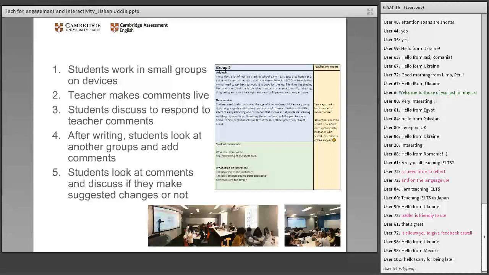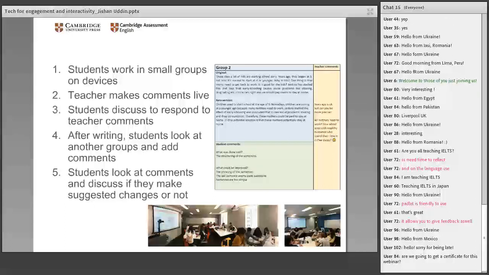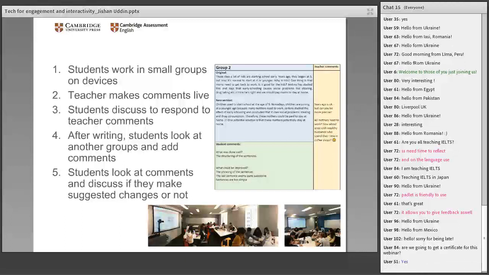So maybe I won't be saying, this is what the answer is, but maybe asking questions like, are you sure that's the right thing? Could you do this a bit differently? Things like that. And students hopefully will be encouraged to talk to each other and change. Obviously, they know that the teacher is suggesting a change and they have to identify what to do.